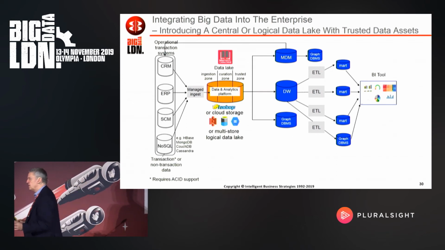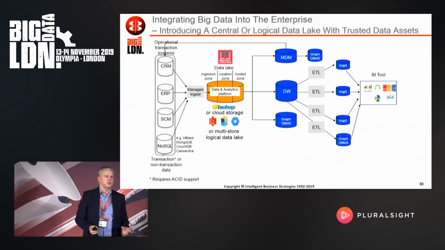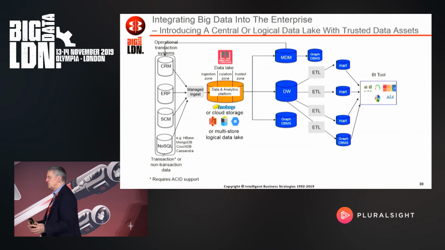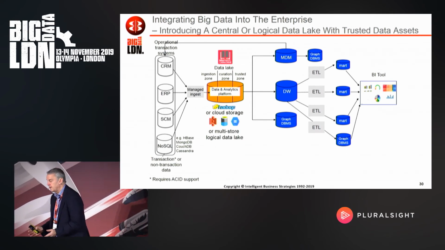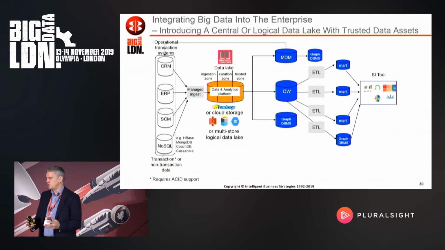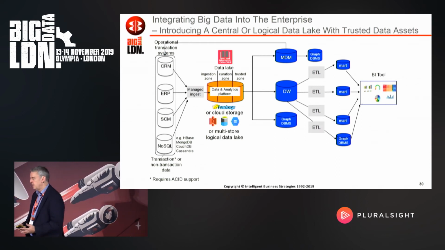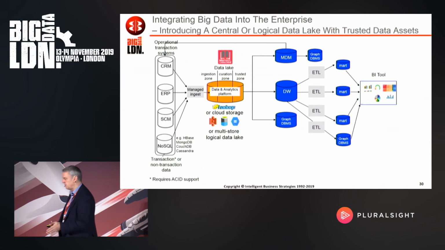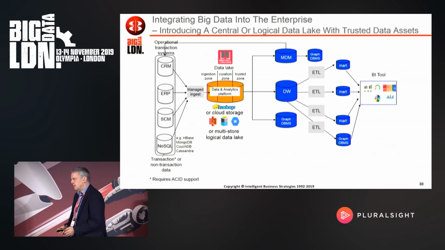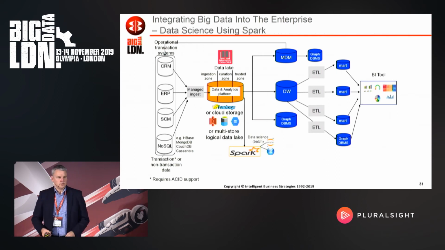You can't ask a company that operates in 100 countries to move all their data to one data store. It's just not practical. So we've got to find a way out of it. But zoning within a data lake, whether it's cloud storage, whether it's Hadoop, or whether it's a logical data lake, is organizing it to be able to understand where the data is and have a catalog to know where all the data is within it. And then we can put data science on top of that.